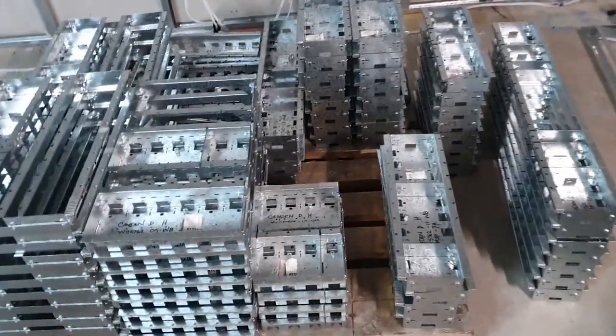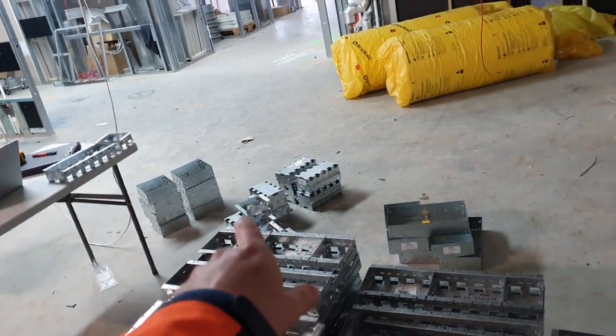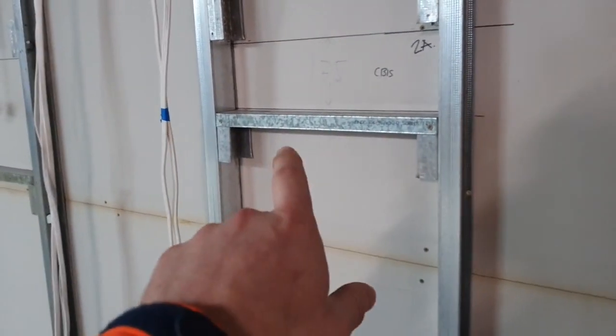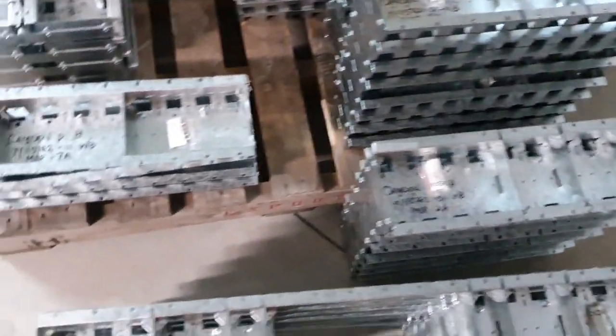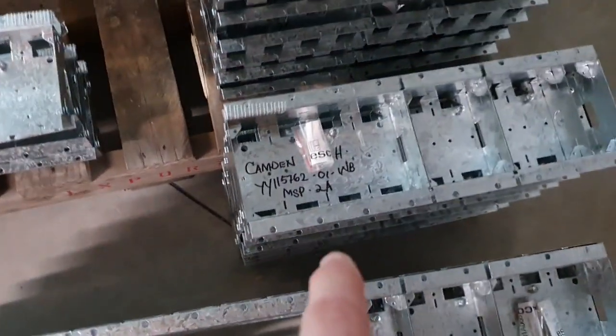Been a little while fellas, I'm back. I've got a delivery today to show you — this big pallet. These are all the medical service panels and medical gas panel back boxes, and they're going to get built into the walls here. The partitioners are putting all the steel in the wall so we can just slot them up — should be nice and sweet. They've been labeled with what sort of panels they are.